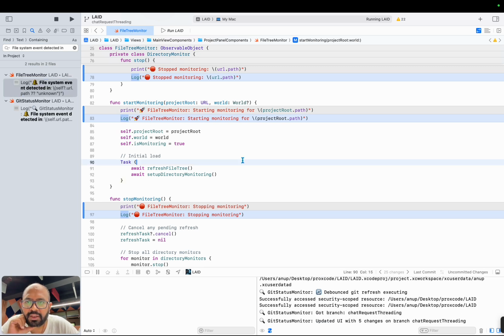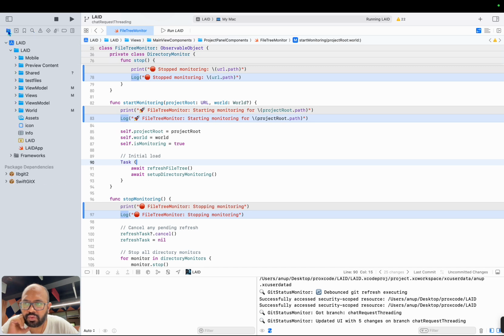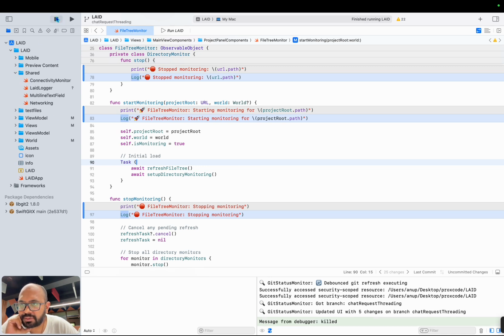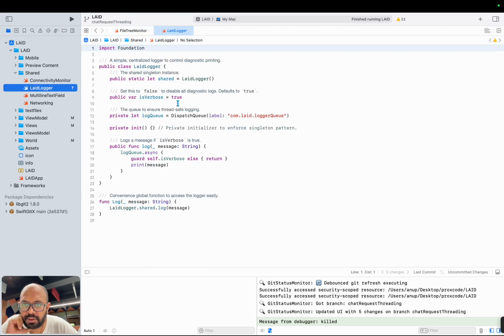If we don't want that, then we need to set verbose equal to false. So we need to go into the file where shared lead logger is. Okay, here verbose is true.